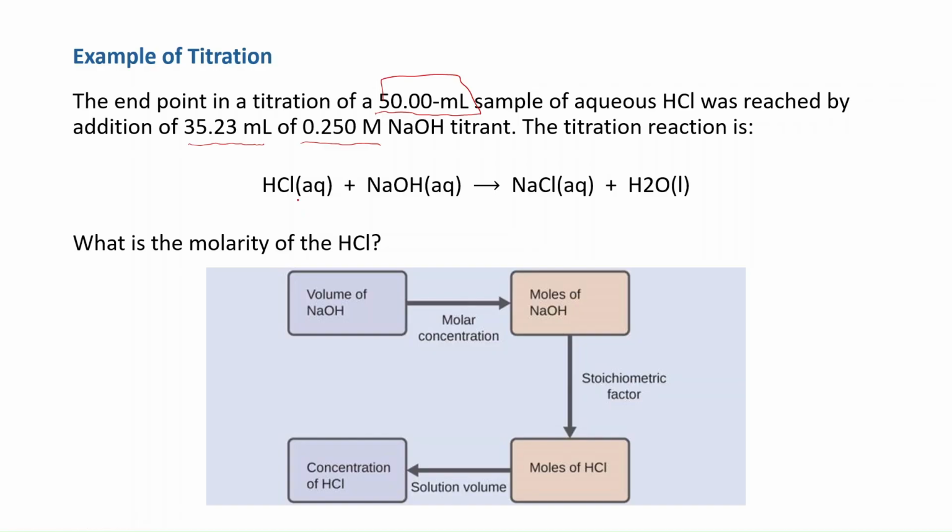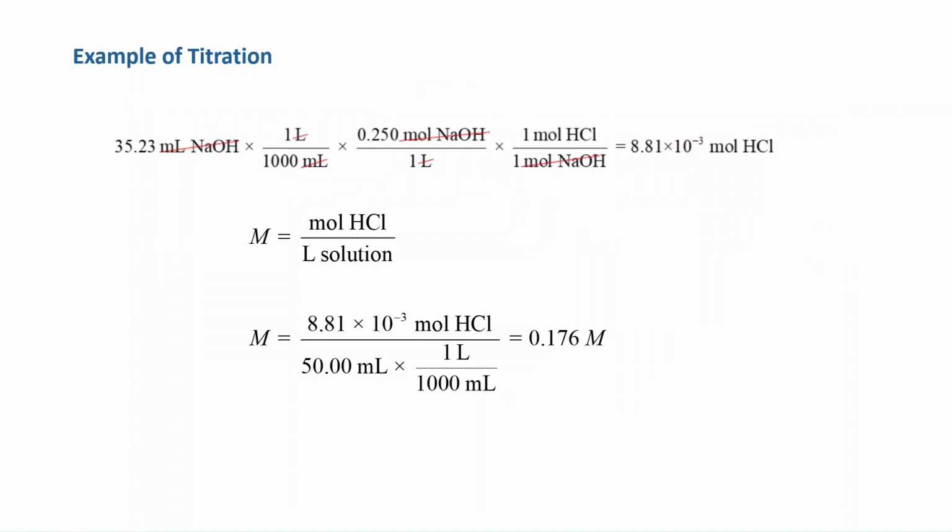Okay? Well, here you have the equation. You see the mole ratio is 1 to 1. So from the volume of sodium hydroxide and the molar concentration, you can determine how many moles. Remember, molarity is number of moles divided by volume in liters. Don't forget that. Okay? Once you know the moles of sodium hydroxide, let me call it by my preferred term, look at the mole ratio, you figure how many moles of hydrochloric acid. When you know how many moles of hydrochloric acid and you knew the volume because it was given to you, you can calculate the concentration. Very simple.